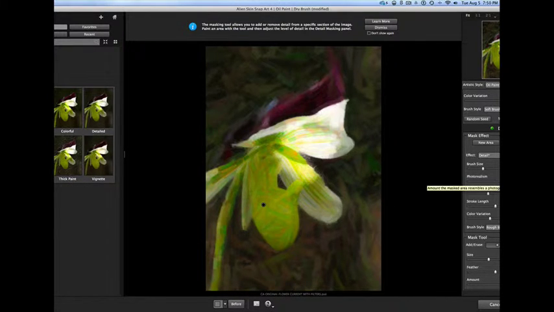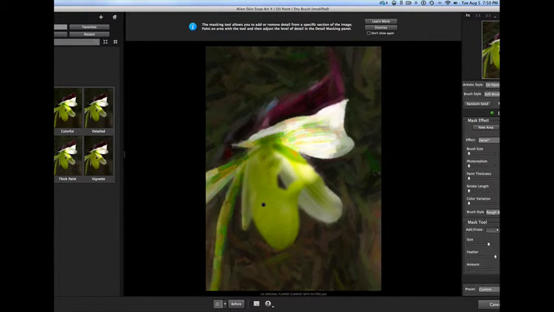But then I can additionally move sliders to the left. It's going to look pretty funky for a minute. And let's see what happens. So now you see that the paint effect has been essentially removed from this part of the flower.